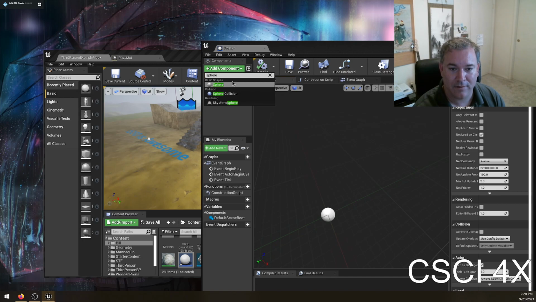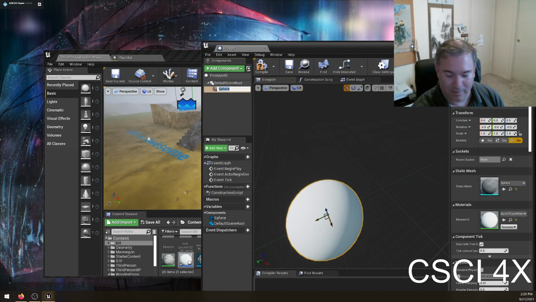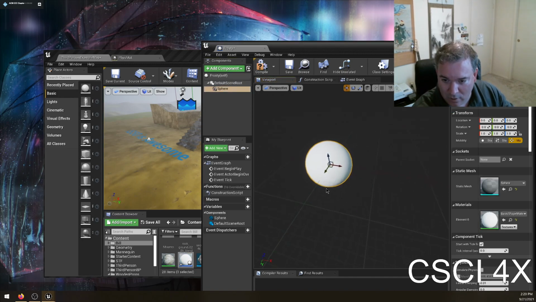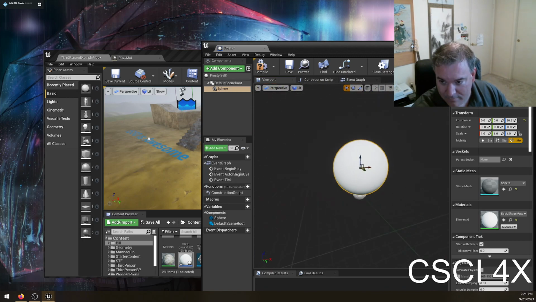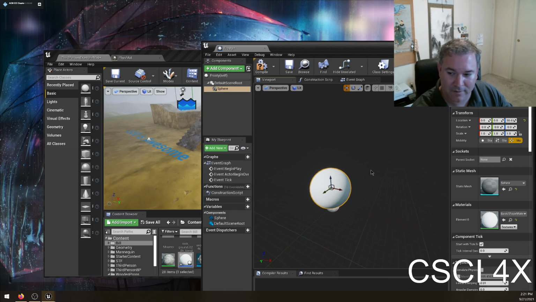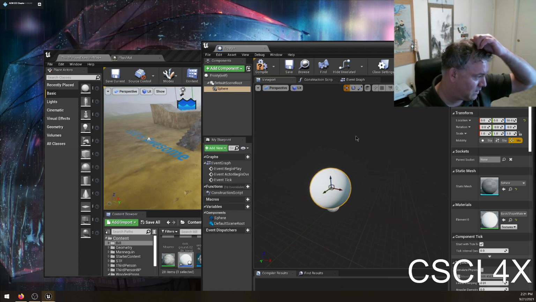So add a sphere. Hopefully you guys all know how to do this by now. It should default to 1 meter. And we're going to have it resting on the world origin. Good. So that's like his foot, basically.